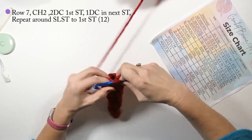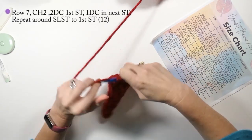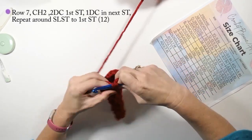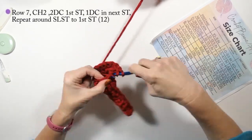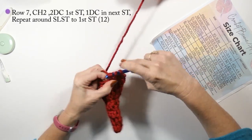So 2 double crochets in that first stitch. And then 1 double crochet in the next stitch. And I'm going to repeat that pattern all the way around. This is row 7. And on row 7 here, I'm going to have a total of 12 double crochets when I'm done.